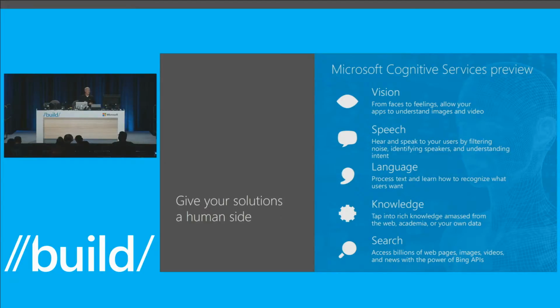When we say cognitive services, we're talking about services like vision, the ability to have your computer see the world around you, see the users, and give you feedback in the system about who they are, how old they are, what their gender is, whether they are happy or sad, how they are responding to your application. Speech. It's not just speech recognition, but what if I'm writing an application that's processing data that comes in from people with an accent other than what my model understands? How do I compensate for that? Or what if the connection is bad and the speech that's coming in is garbled? How do I compensate for that?